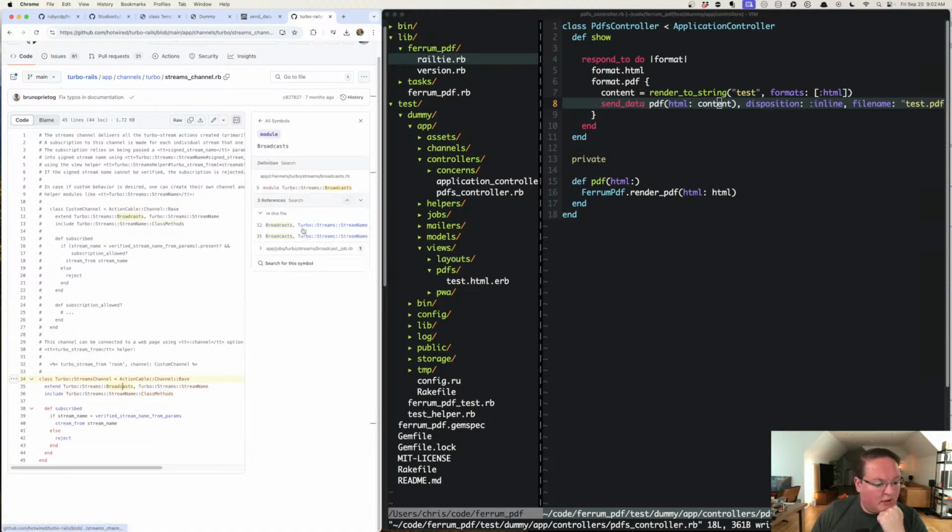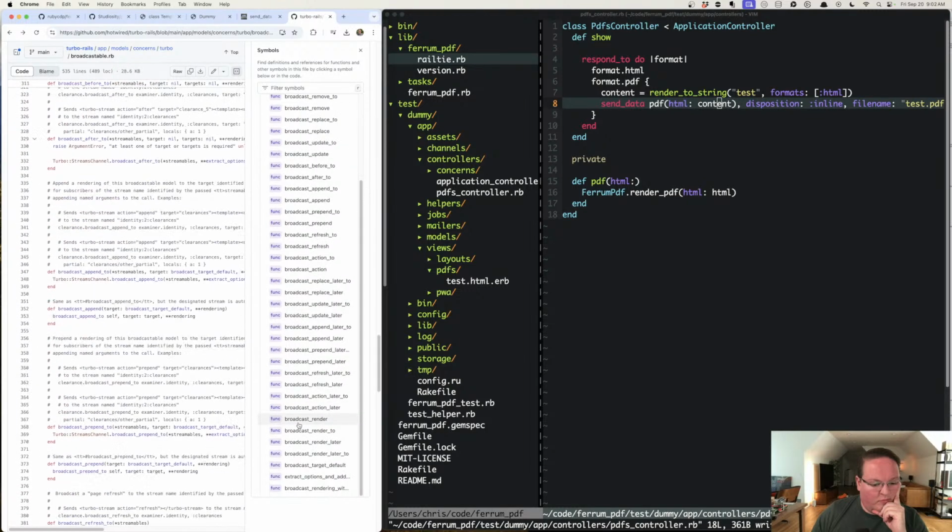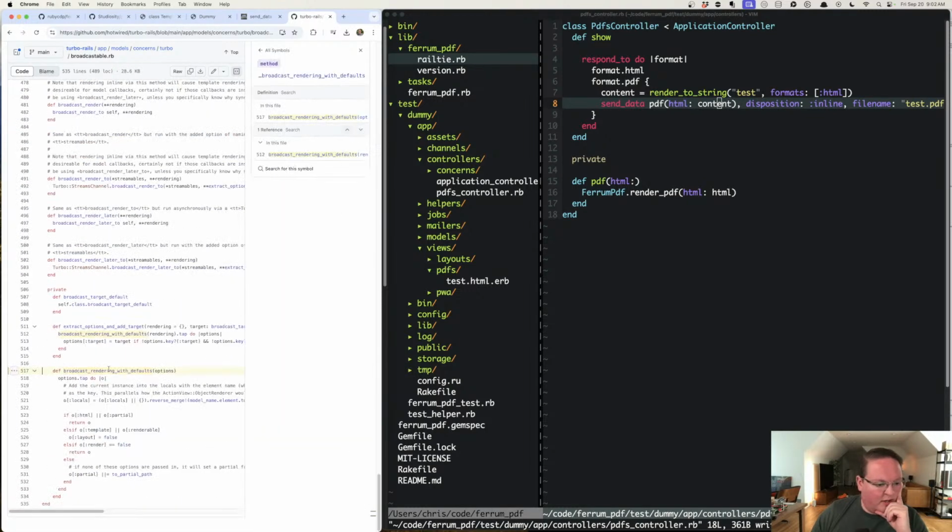Broadcasts. Or maybe the class methods? No. Where was that? Sometimes this can be hard to find. Broadcast rendering with defaults, probably.